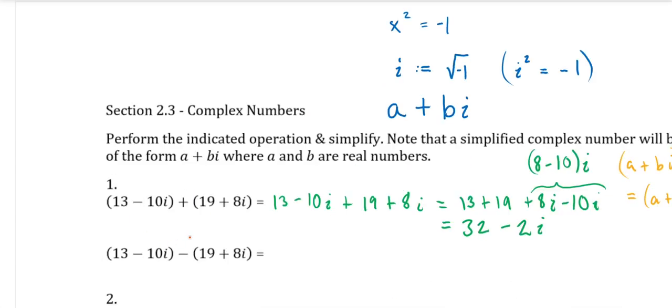It's not so very much trickier to do subtraction, but now I would say these parentheses are a little bit more than organizational. We have to remember to distribute this minus sign against each of these terms. We're subtracting the whole thing, so we need to subtract each term. This would instead give me 13 minus 19 for the real parts, and we would have -10i minus 8i for the imaginary parts. Combining those again with like terms would give us -6 minus 18i.